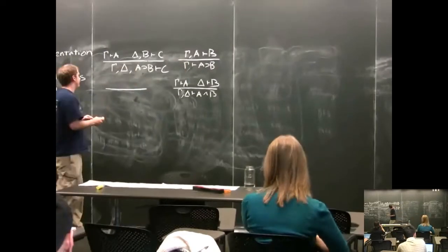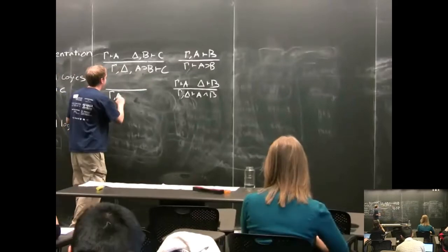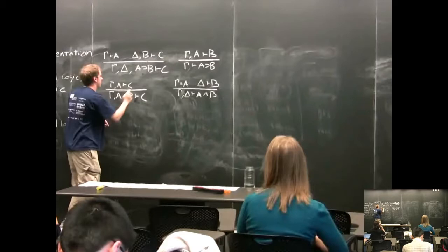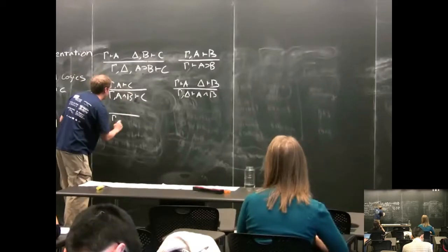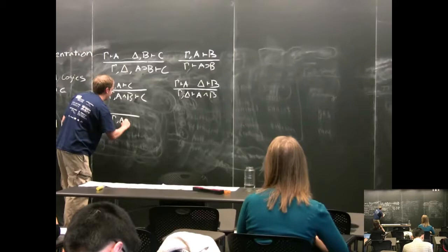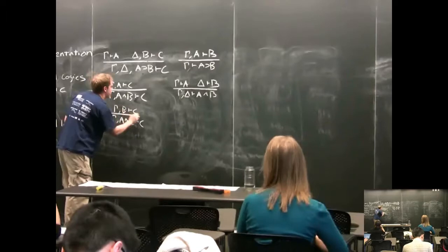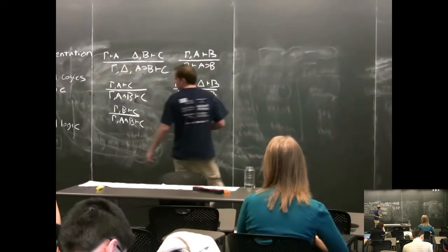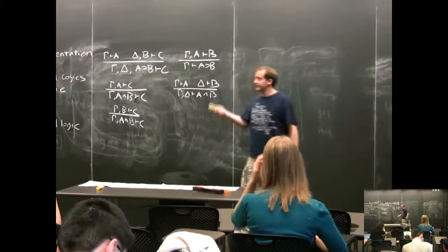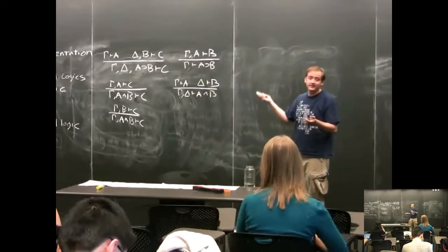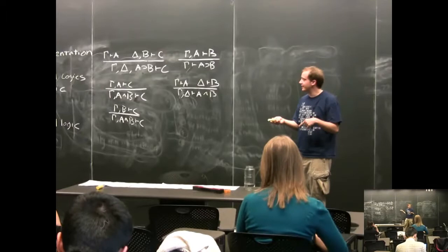And then the elimination rules, you should be slightly frightened when I write these elimination rules down, are that if I have an A and B in my context, well, I can just take that down to an A, or I can just take that down to a B. So from the perspective of the linear logic that we've been dealing with, what's terribly wrong with these rules? These essentially allow weakening, or another way of looking at it is they necessitate weakening.